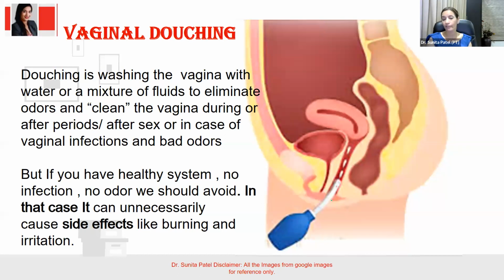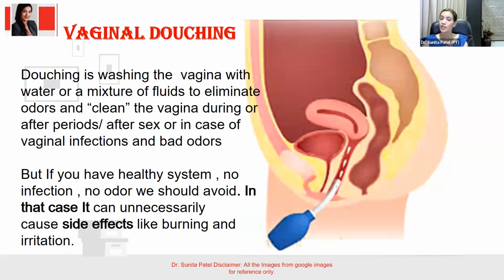you are having sex, and after having sex there's a pain inside the vagina, some kind of laceration is going on inside the vagina, lacerated skin is there. In that case, we can go for vaginal douching. That is advisable. And sometimes if the infections are there, you can add some antibacterial solution and then do douching, wash the vagina, and the antibacterial solution is going to kill the harmful bacteria. So that will help you.